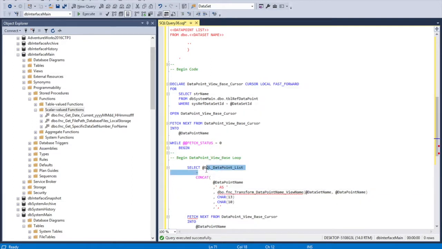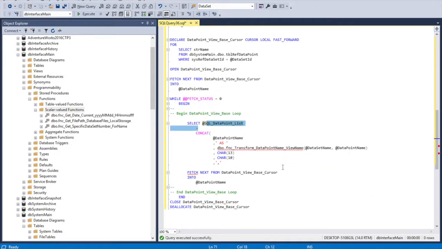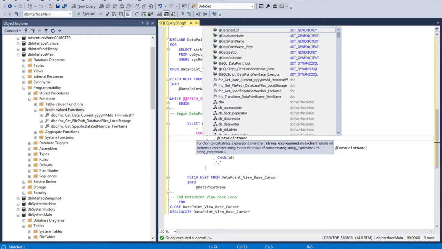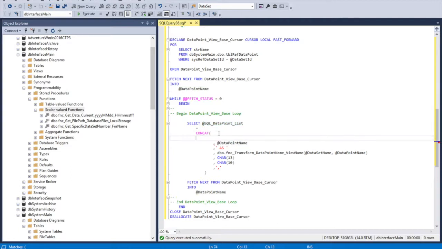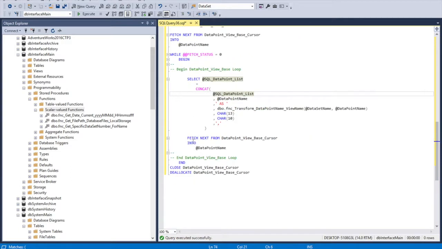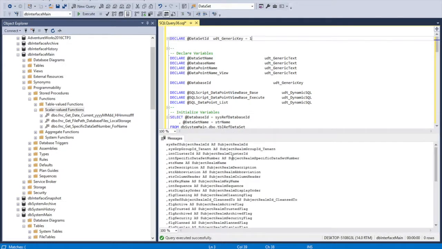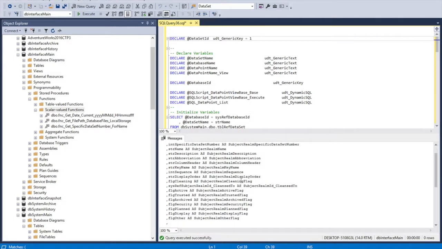What I'm doing is the name as the transform name, and then I'm adding some formatting, char 13 and 10, trying to match SQL's formatting. I forgot to add the list itself. And then at the very end, I'm adding a comma for concatenation. Now I'll just give it a 1 and run it, and you can see what's being output.